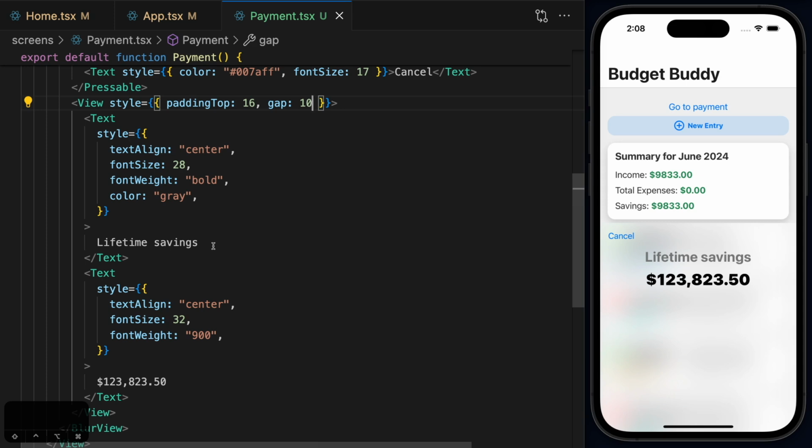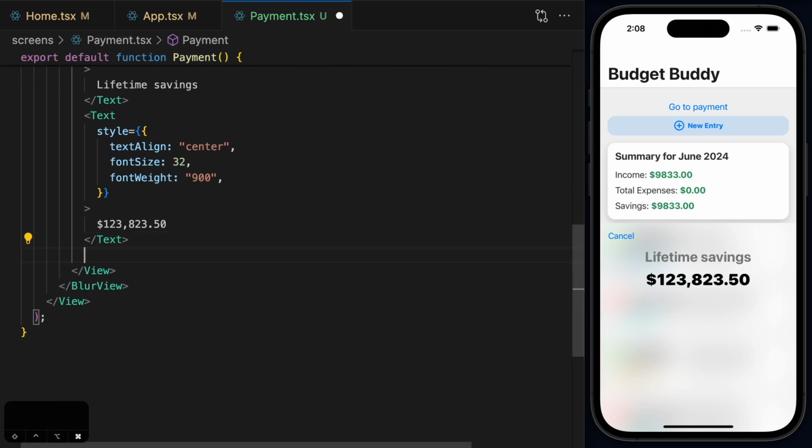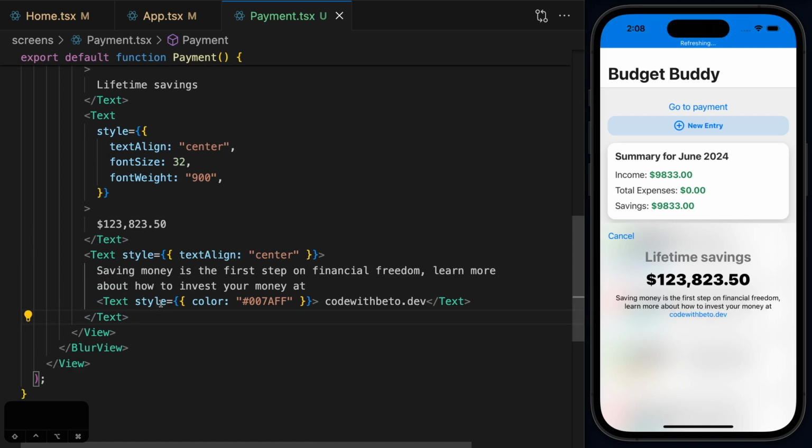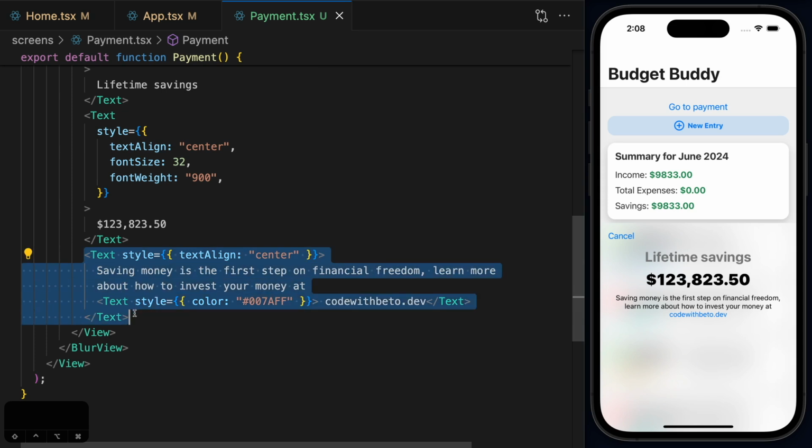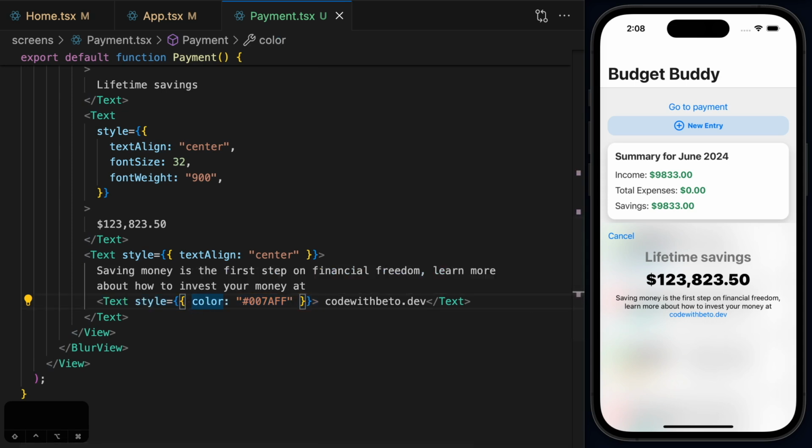This works with navigation. And yeah, so from here we can add a text. So this text that I want to add after here, it will be just some text that you can use. I'm aligning this to the center. And then I want to have a part that is my website, right? codewithbeto.dev. And I want this to be blue. So if you didn't know, you can actually have a text inside a text, and then you can add different styling to this text, and this is how it looks. Okay, great. Now let's continue.